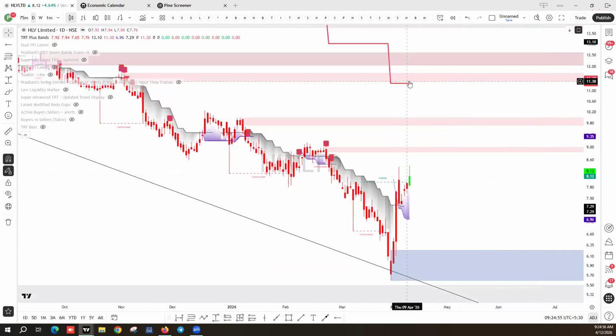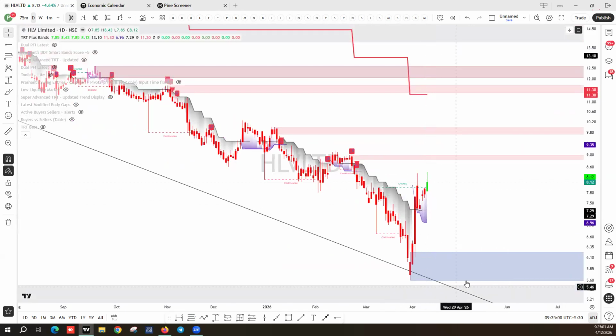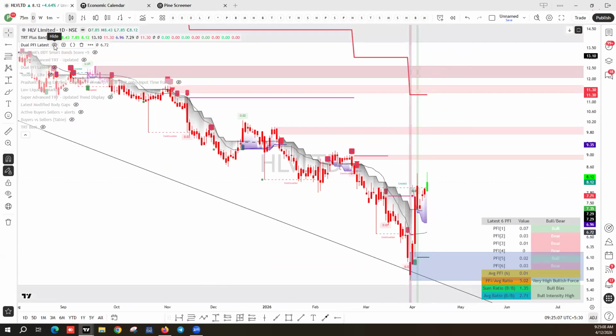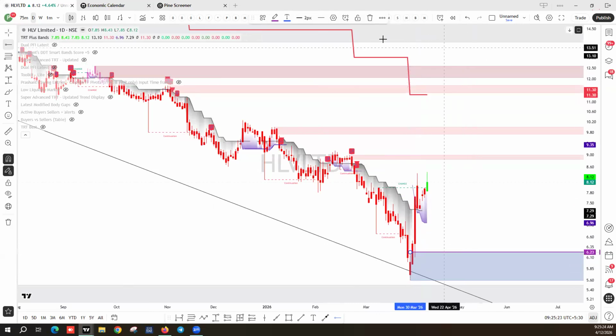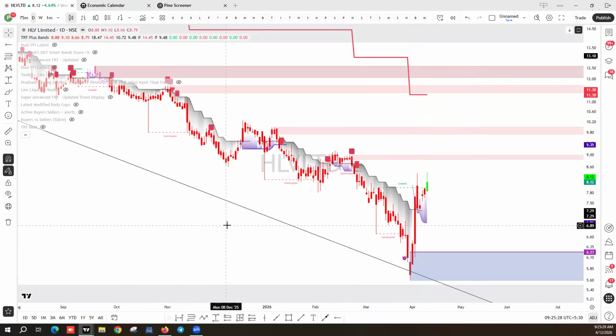HLV. Turned green, bias is bearish, bullish bias is absent. So it may come down, it may hit the stop loss. There is a very strong PFI candle. So high PFI on the buy side. There was high PFI on the sell side after a mature downtrend. So this was the selling climax. And now this can be phase A and we can see a retracement. So I will just wait and watch, and I'll place an alert near the buying area. When it comes down, at that time I will check.